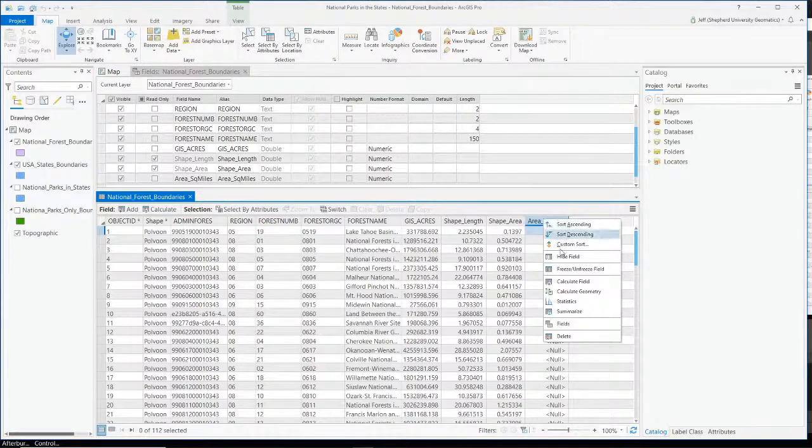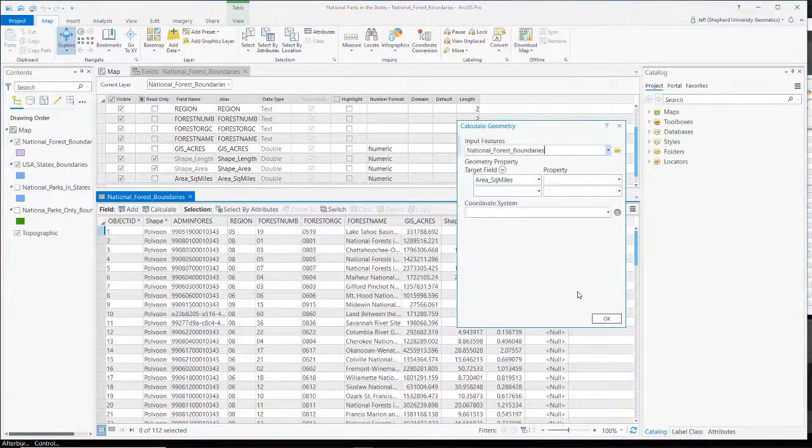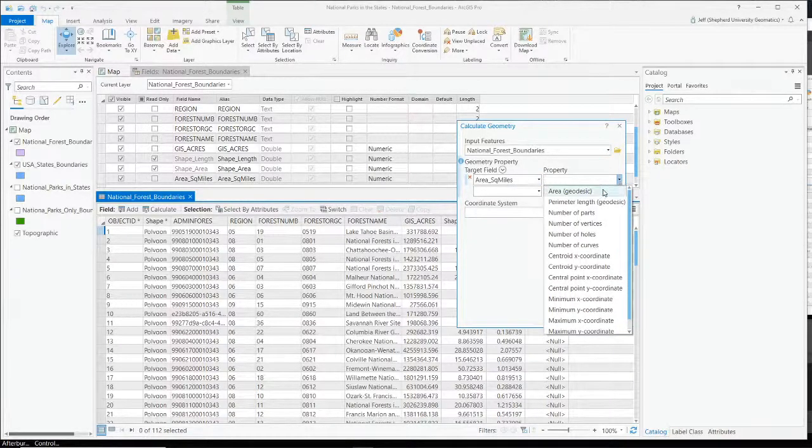So I right click on here. One of the options is Calculate Geometry, which is very, very useful. I'm going to calculate geometry, and the target field is area square miles, and the property I want to calculate is geodesic area.